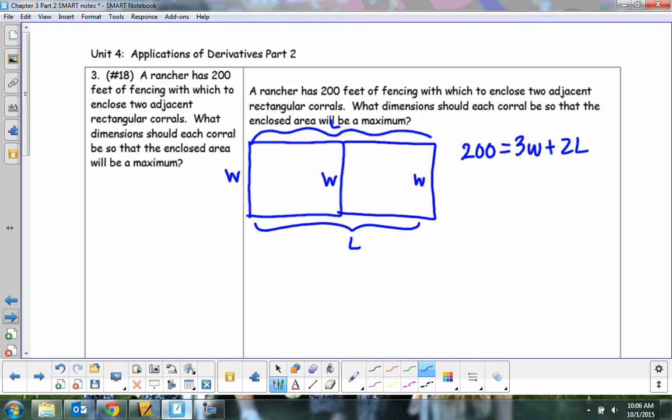Is that an equation that I'm wanting to maximize or minimize? What equation am I wanting to maximize here? An area. So that's just extra information for me, probably to help with solving for a variable, right? So let's write our area problem here now. And I could see a couple different ways that you could start this one.